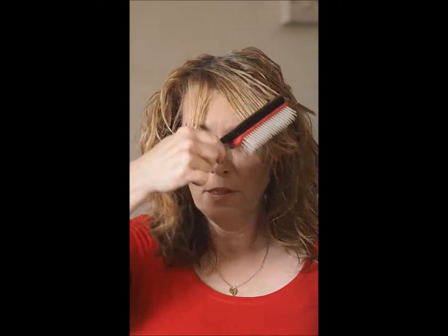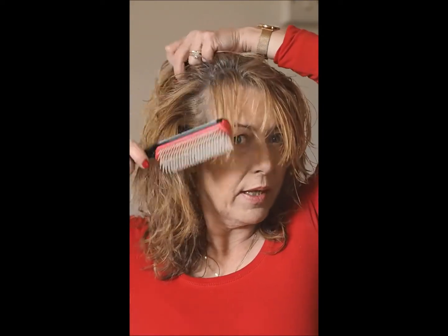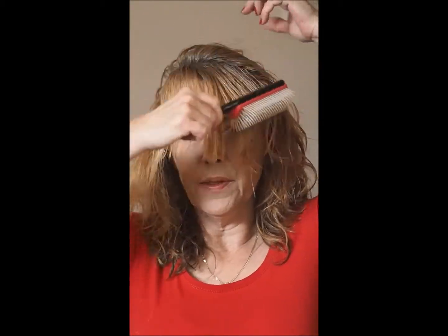Right, I've washed my hair. I don't normally comb it through or anything. I normally just lounge around for around half an hour to let it dry off a bit, and then I get the hair dryer. But today I'm going to comb my fringe, because this is where I want to put the hair thickening cream, because it's this area around here where I feel my hair's thinned out a little bit. So I'm just going to put a little bit on there.